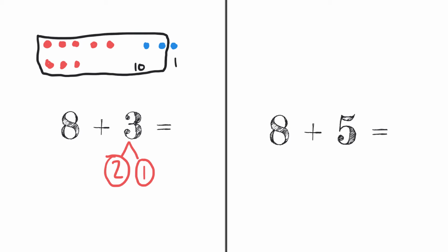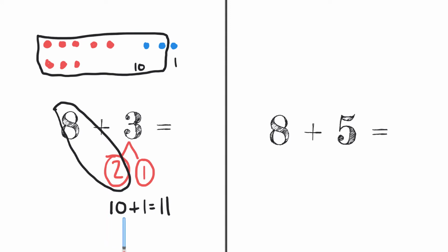Okay, back on my side. I'm going to group my 8 and 2 together. We're going to add those up, and that's going to give me 10. So 10 plus, and then what do I have left? 1. And I can even prove that up here on what I drew out, 1. So 10 plus 1 equals 11. So not only does my 10 plus 1 equal 11, but my original problem of 8 plus 3, that's 11 as well.